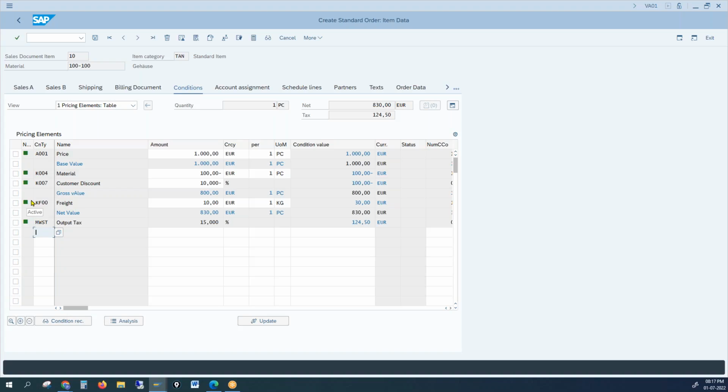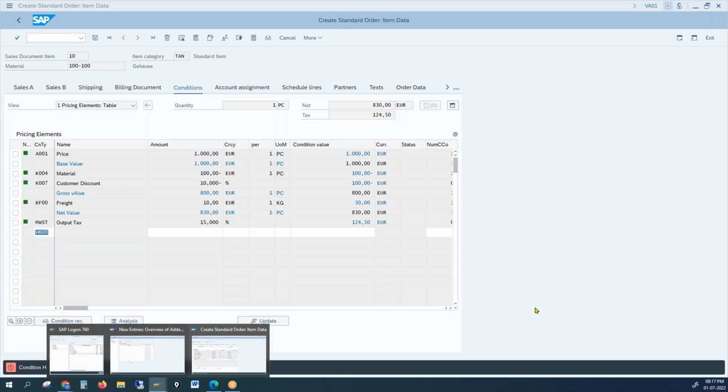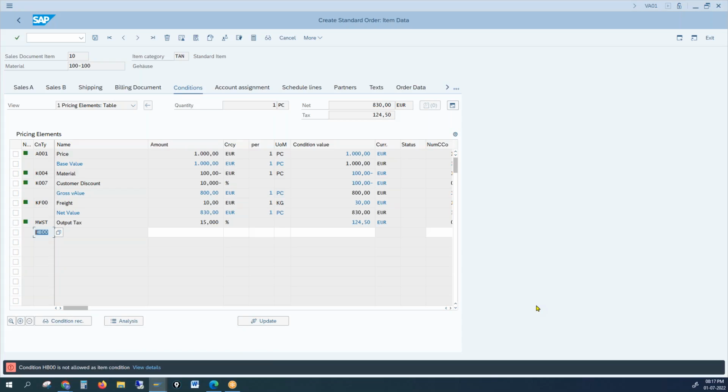But if I try to process, as we discussed, all header conditions are manual and have to be processed only at the header level. If I try to do this at the item level, let's see what happens. You see, the system throws an error saying this condition is not allowed as an item condition. How does the system know? Because in the condition type it's marked as a header condition.